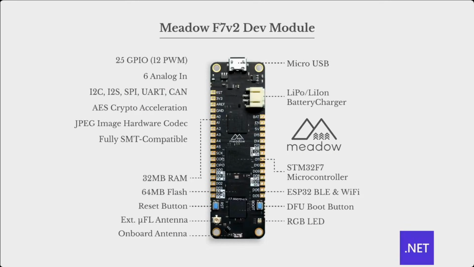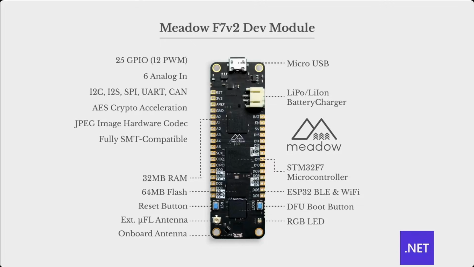Okay, so we've covered a fair bit of the what, and hopefully the why is obvious. Let's now take a look at the how. I've opted to use the F7 Feather V2, which is a board built by a company called Wilderness Labs. The board kickstarted back in 2018 by some ex-Xamarin and Microsoft employees that wanted to take their knowledge of the Mono runtime and make it work on low-powered devices.